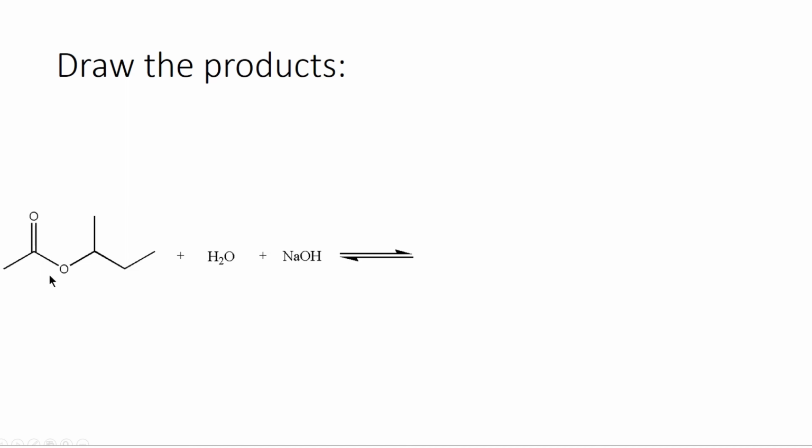If you go through this in steps, like what I showed earlier, you're going to break this bond right here with that water, which means your OH from the water is going to add here, and your hydrogen is going to add here. When you do that, that forms your carboxylic acid. Your OH is in here now, and for your alcohol, there's now a hydrogen attached here, so we have our alcohol and our carboxylic acid. However, since we have this under basic conditions, when we form that carboxylic acid, the acid is going to react with your base to produce your carboxylate ion and your alcohol.